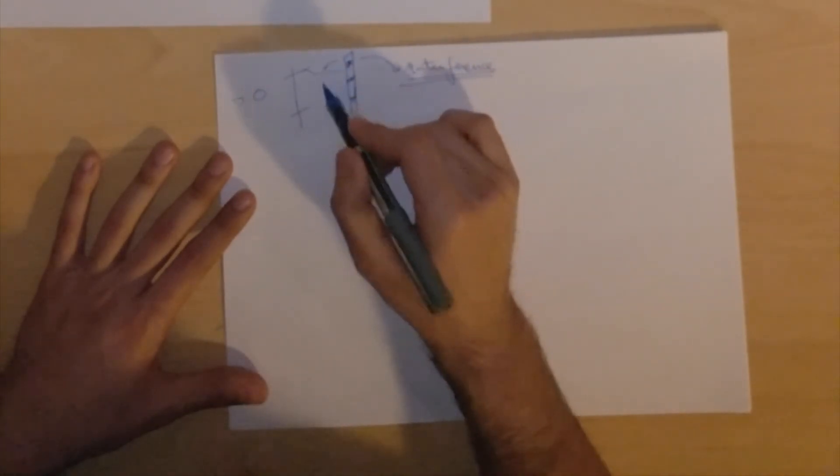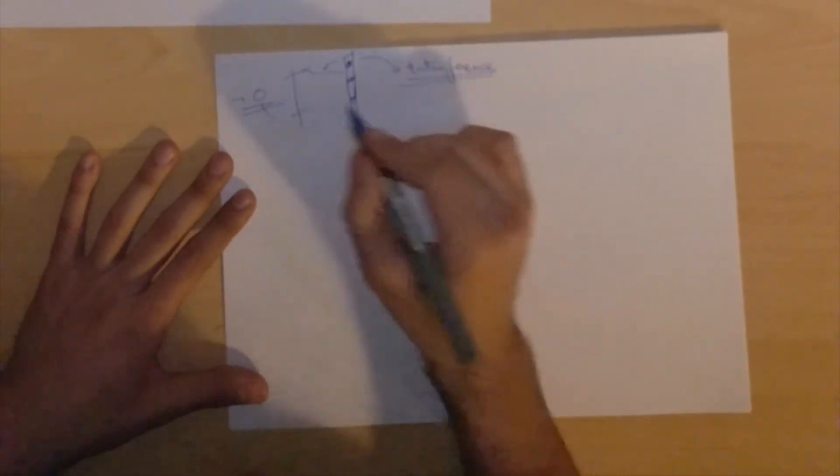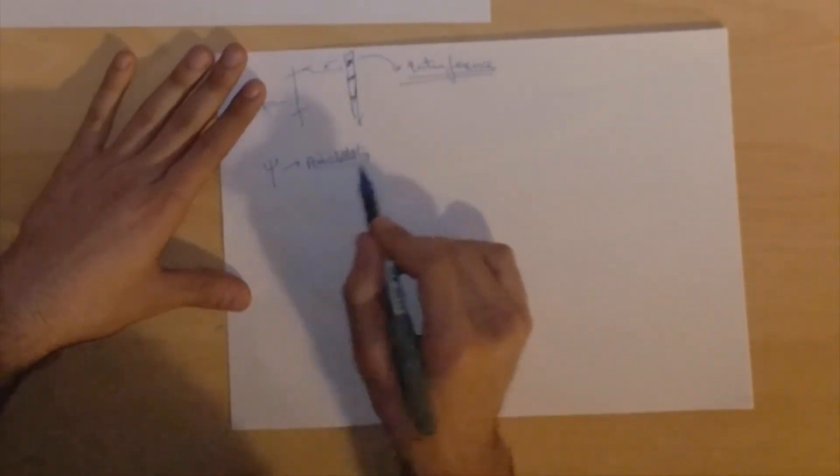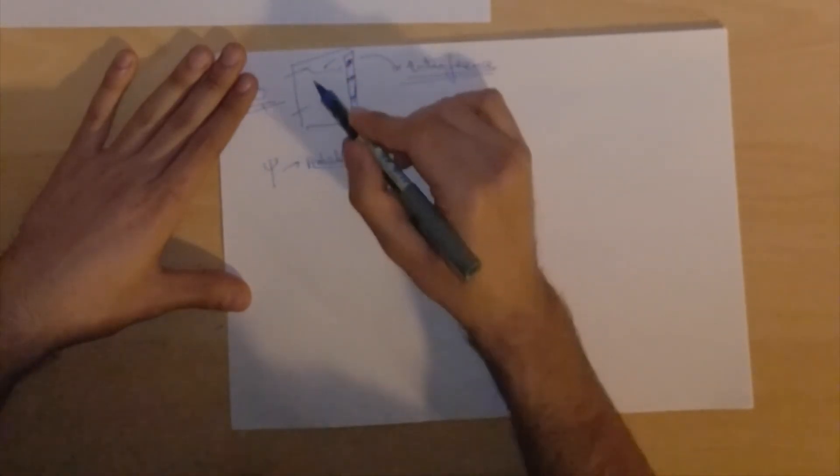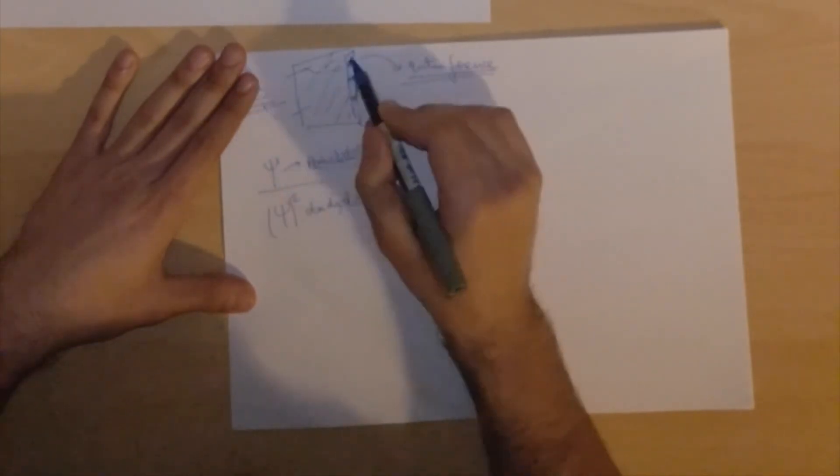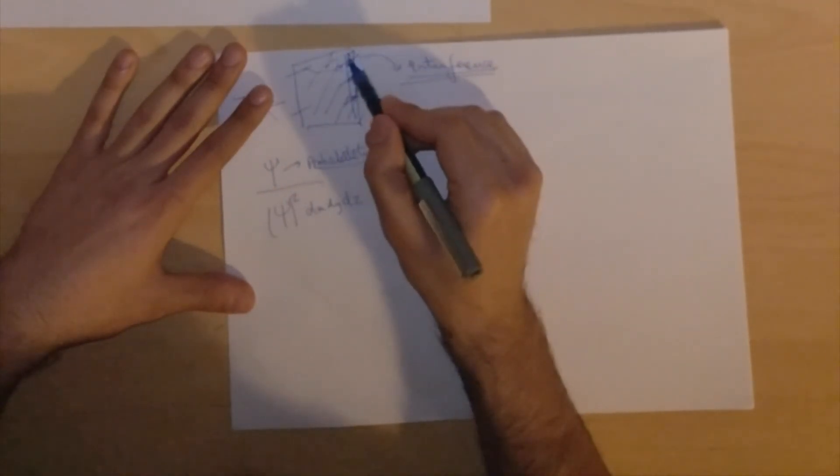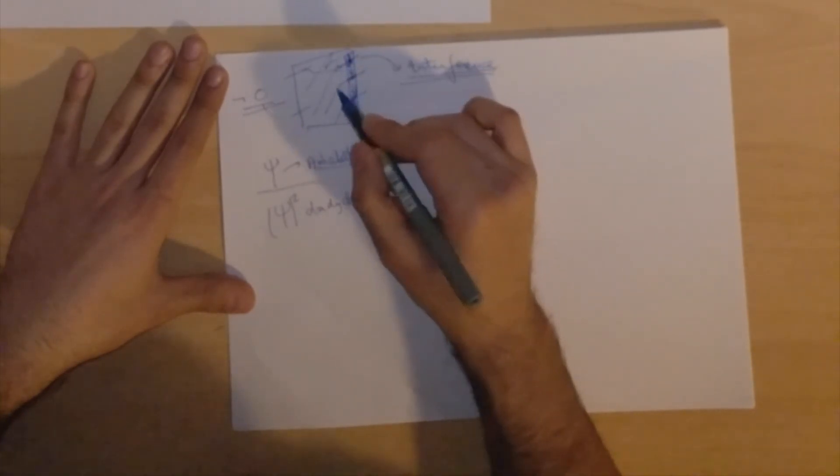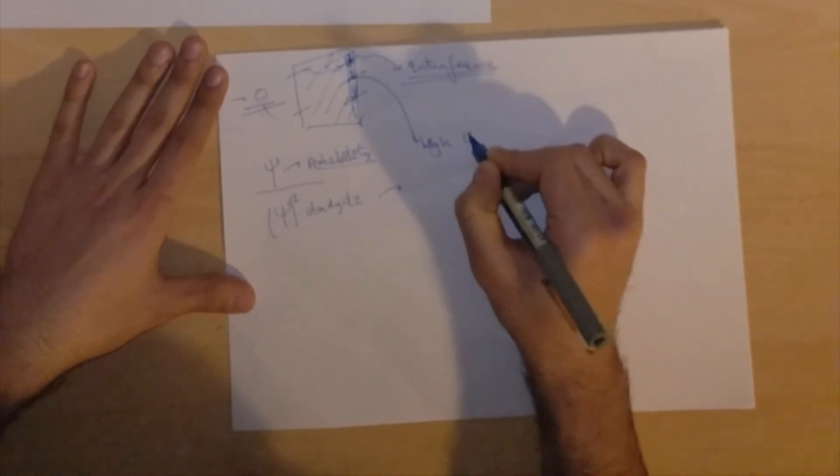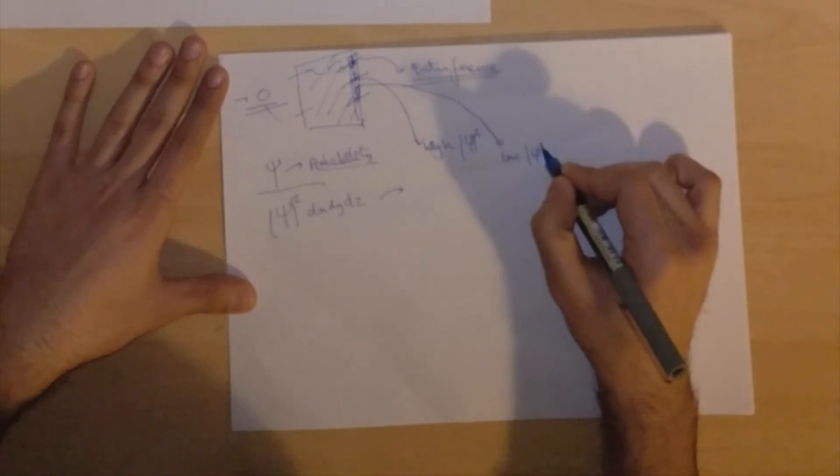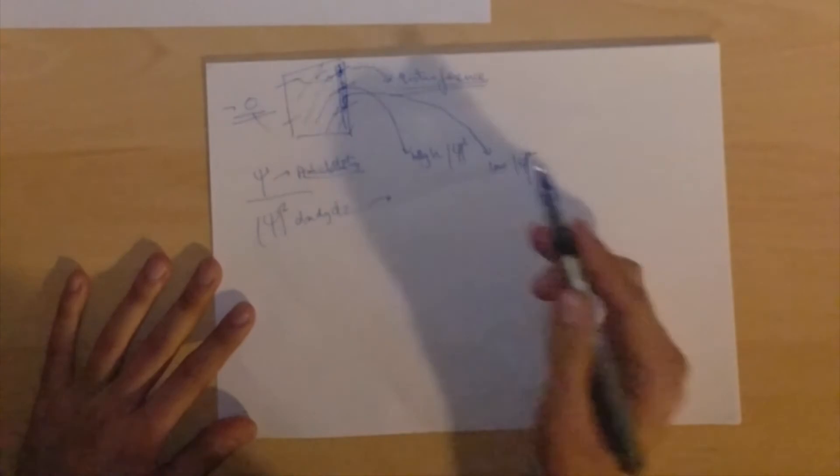Now this can be explained using the probability interpretation, where you're treating the wave function as the probability of finding a particle, which means you don't know where the particle is going to go, it's not determined. But if you apply the wave function to this space right here, this volume right here, and you calculate psi squared, which is the probability that you'll find the particle in this volume, and you apply this to each of these given lengths going downwards, you're going to see that these regions are regions of high probability, where you were expecting a lot of particles to collide, so a high value of psi squared, and the gaps in between where there's no interference, low value of psi squared. So Born's interpretation sort of explains this experimental result that we observed.